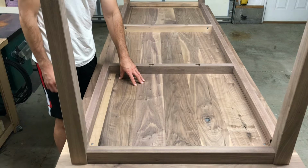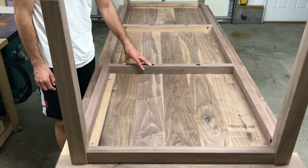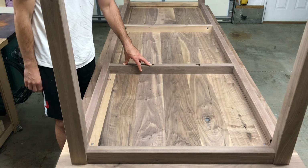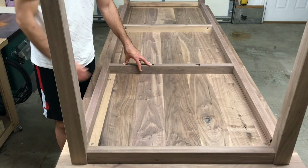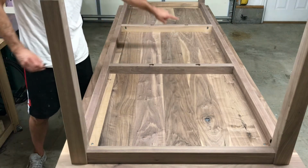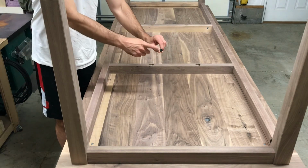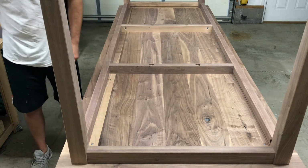Alignment is very simple. The corner posts are set in 2.5 inches from each edge, and they have a dot system to help with alignment, very similar to the dot system used to assemble the base. So the 4 center holes here will get this bolt with the hex head. You use the hex wrench to install these.